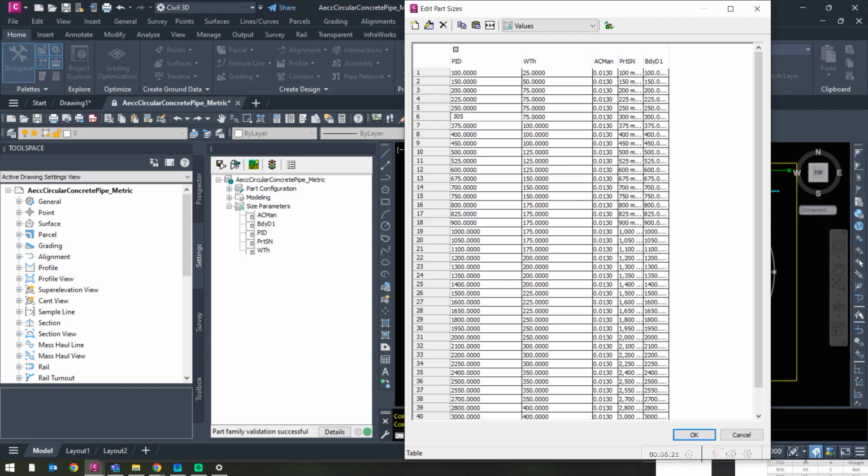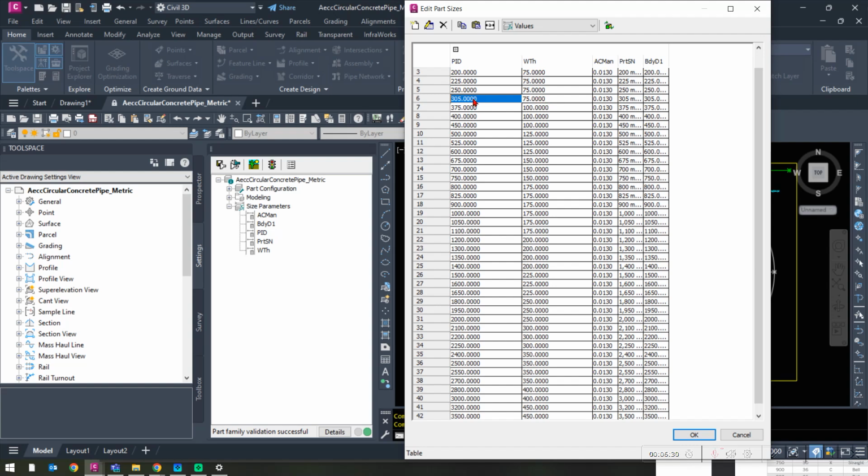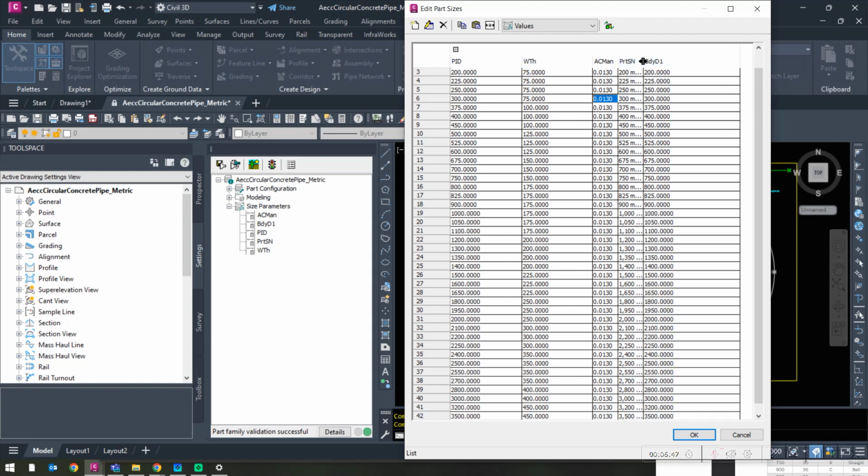I've got a very riveting YouTube video if you want to really see me do it sped up. But I'm going to give you the pipe catalog. So I had to come in here and change this. This is fully changeable. It's not a problem. 300 diameter. You also have to put in the wall thickness. Manning's N, if you really want. This is more for an additional piece of software. Then these last two things are formulas.